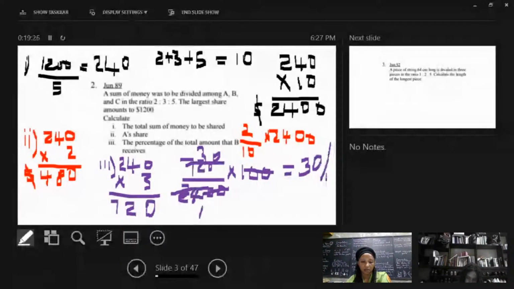Is there another way we could have worked this? So we know that 3, that ratio is already kind of in the fraction. So 3 over 10 multiplied by 100, because we're expressing it as a percent. So we could have put the 3, because they're asking about B, and B matches up with the 3. We could have put the 3 over the 10 times 100, and we would, of course, get 30%.